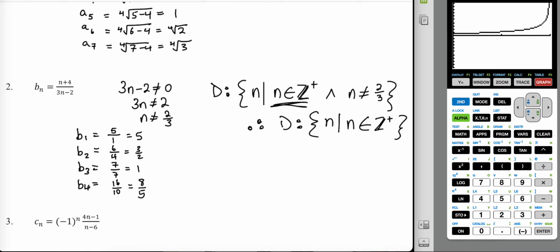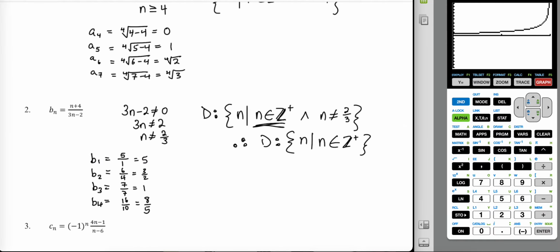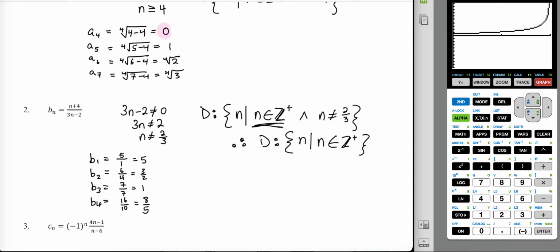The challenge is going to be essentially going the other way, because when I said earlier that this is really the same as saying the fourth root of 0, the fourth root of 1, the fourth root of 2, the fourth root of 3, you can see what the pattern is. Here it's like, okay, well, what is the pattern? If you were just given this relation, are you going to be able to pull that from it? That's the trick, or the challenge.